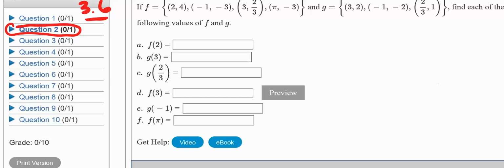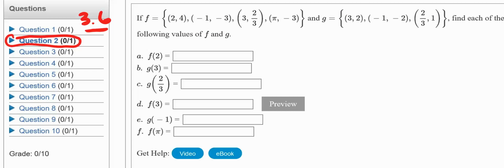And so all this good stuff here that you see, this is the whole concept of functions in terms of points. And so really what's happening here is this little 2, the input for 2 gives you an output of 4. So this is defined to be a function. Instead of just having an equation, so this is the equation, you're saying if you input a 2 into f, you get a 4. If you input a -1, you get a -3. Input a +3, you get 2/3. Enter a pi, you get -3. So that's the f function.